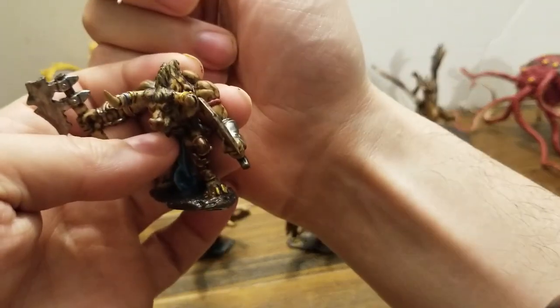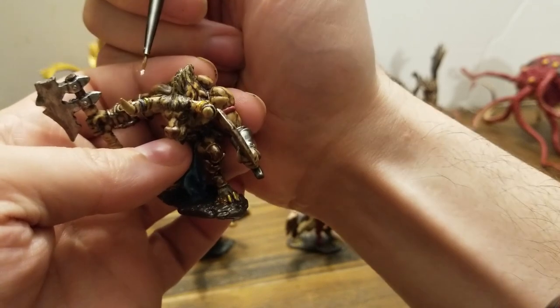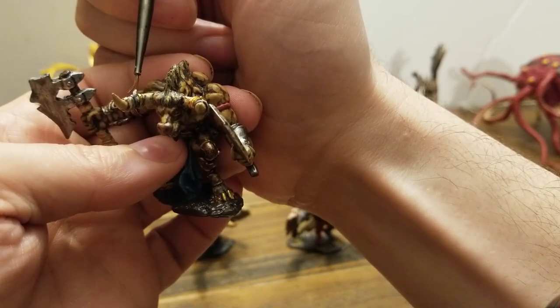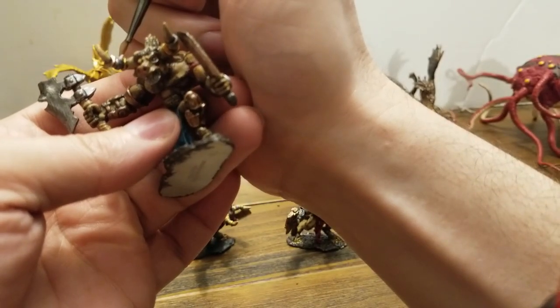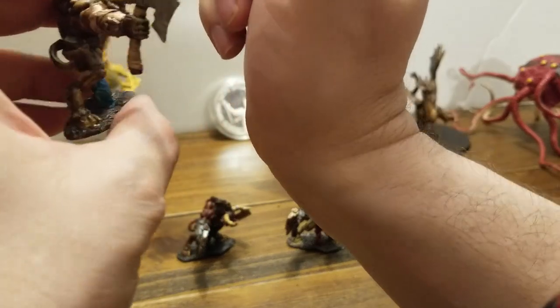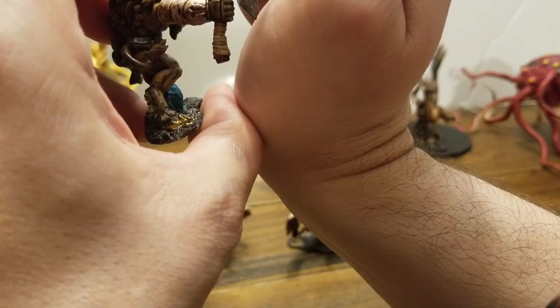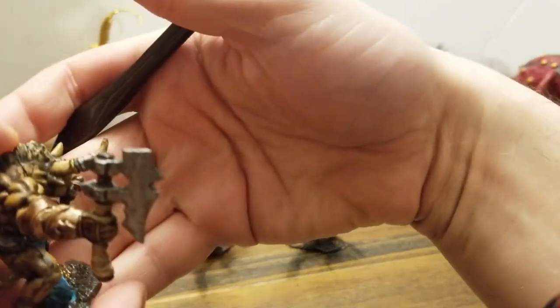So what we're doing here, we've got the silver hue. We're just gonna do some highlights, okay? Just a couple little highlights. Think of it like a non-metal metal on metal. So just a little here, a little there, mostly on top, just to create the illusion of light. Oh yeah, there we go. Just to give it a little pop.